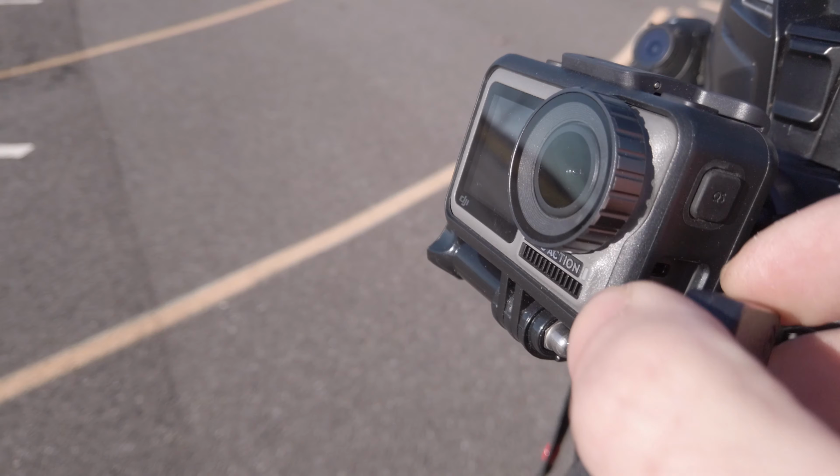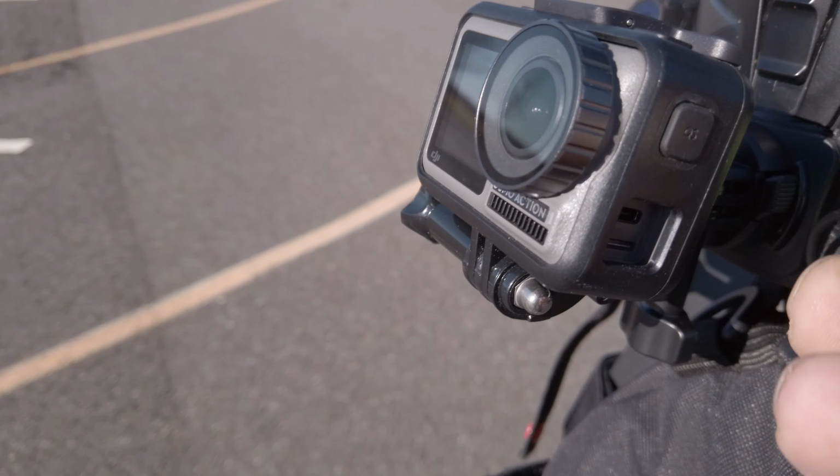Alright guys, so here it is. We got the DJI Osmo Action mounted up on the helmet, along with the Drift 4K that I normally use. So today we've got everything hooked up, got everything mic'd up. We're using the new DJI Osmo mic adapter. As you can see, it plugs right inside right there.